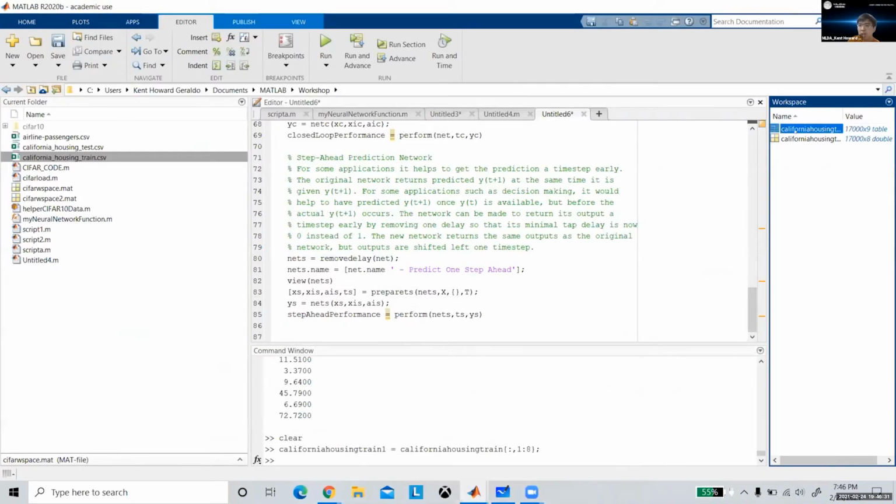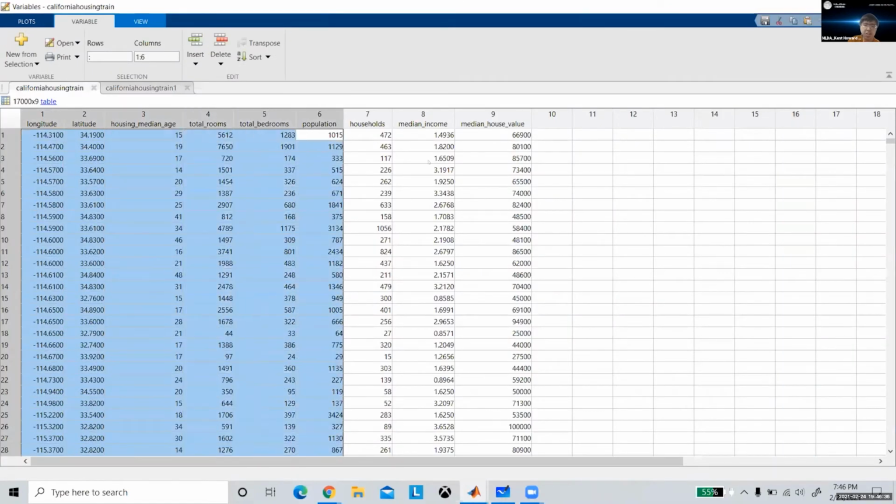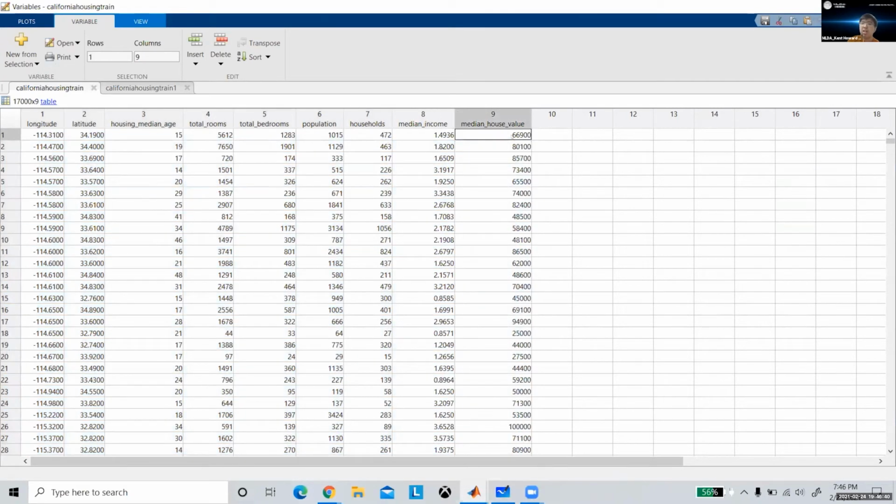I'll explain a bit about the dataset. These are the features that you use to predict the median house value. I'll let you experiment with this dataset by yourself to get the feel of Matlab and try the app.